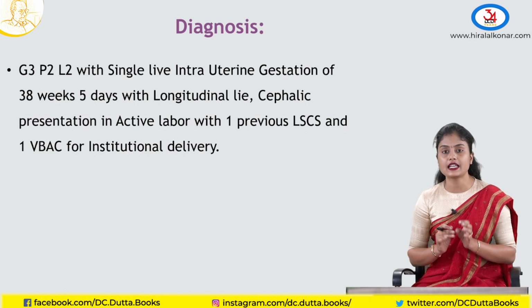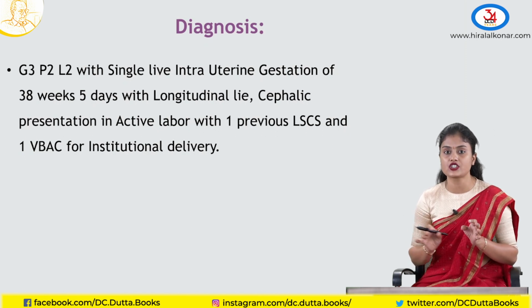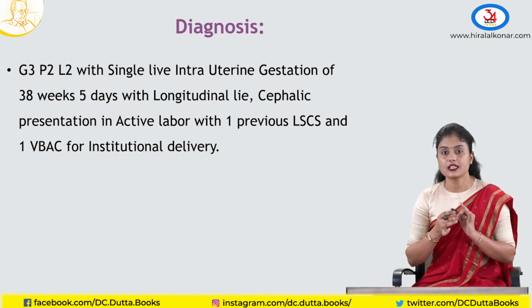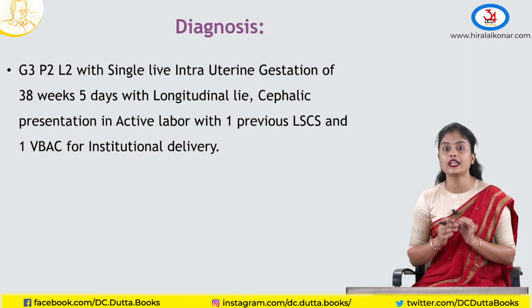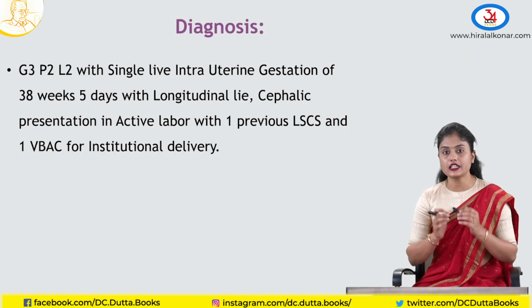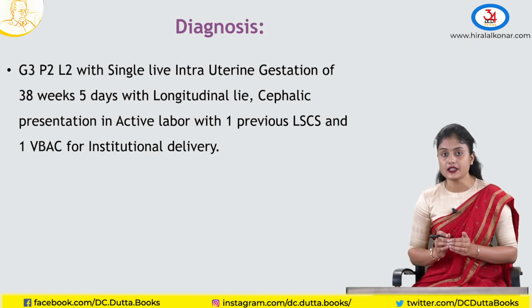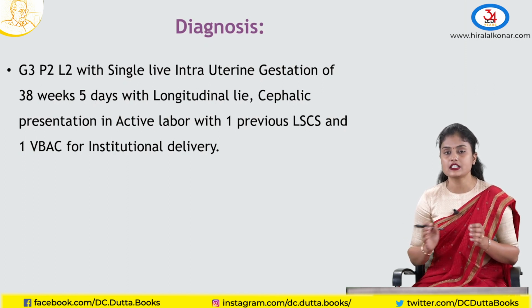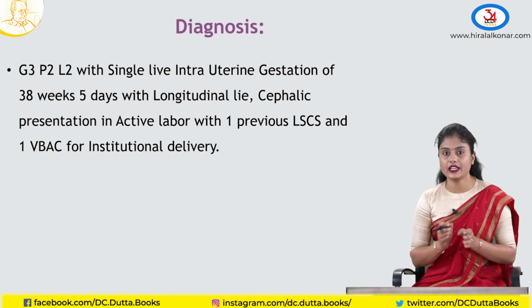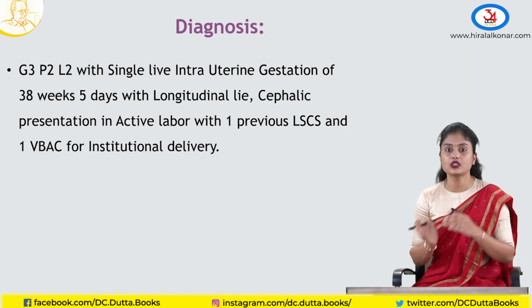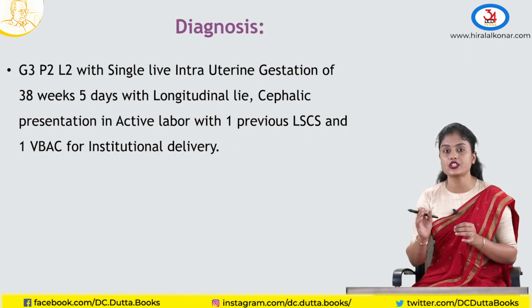For example, in cases like previous 2 or more Caesarean sections, upper segment Caesarean or classical Caesarean section, or cephalopelvic disproportion, where labor is contraindicated, such cases come under category 1. Category 2 is where delivery is indicated but labor is not inducible. That means all the medical disorders where you cannot induce labor come to this category. And thirdly, fetal distress. It is an absolute indication for Caesarean if the fetal distress is in the first stage of labor.